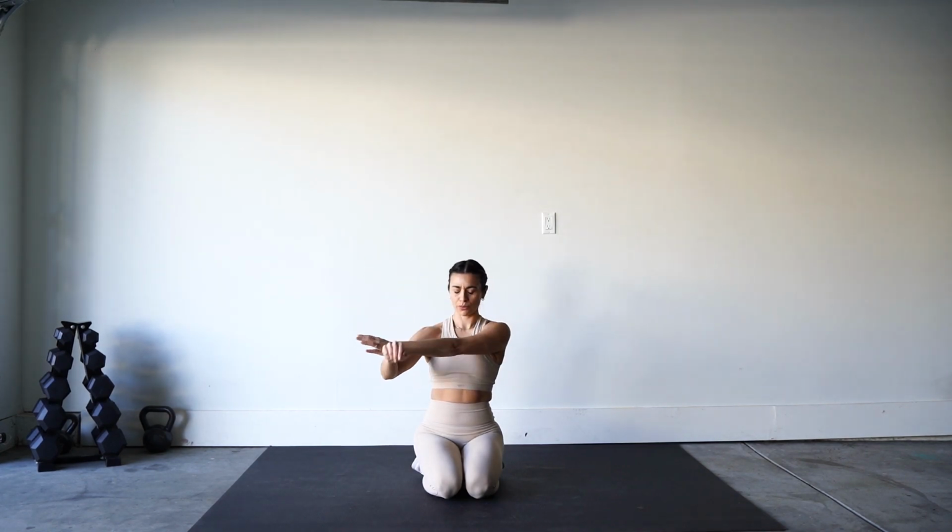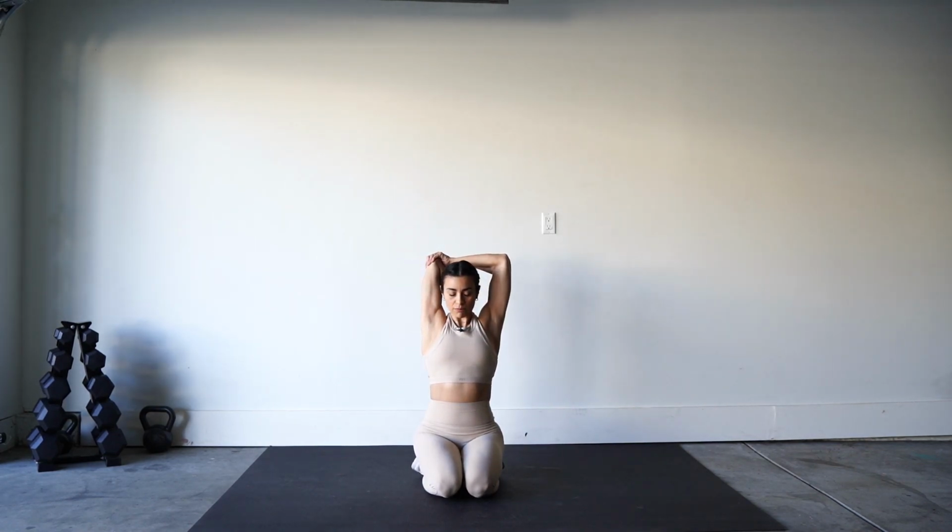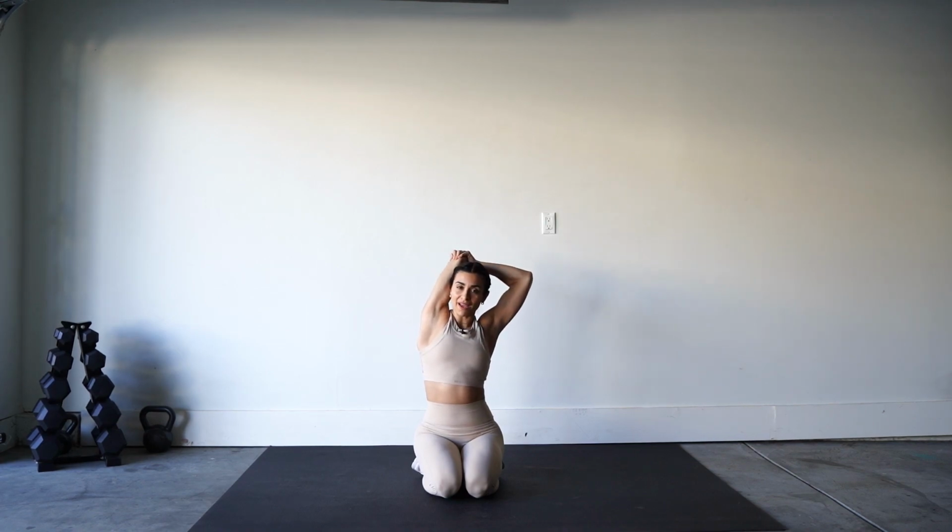3, and release. Go ahead and pull this elbow behind the head. Chin is up. Don't tuck that chin in towards your chest. Pull that elbow behind. Hand is reaching down your back. Feeling that deep pull down in that tricep all the way into your lats. If you want to add a little bend right there. Yeah, that's a lot.